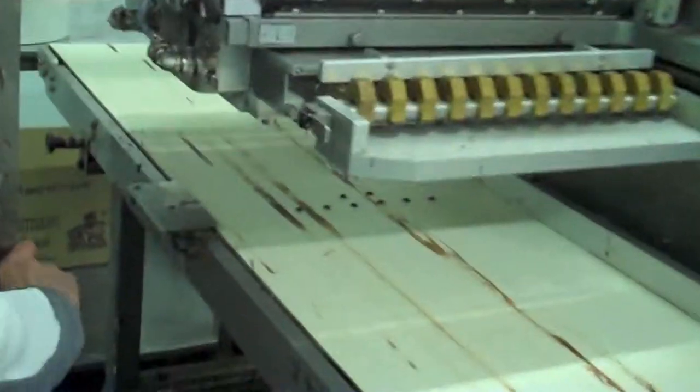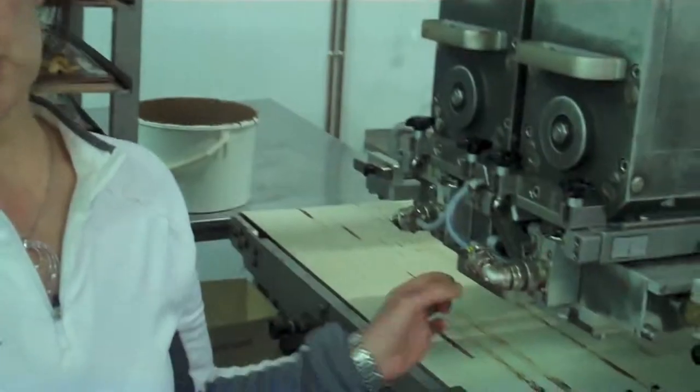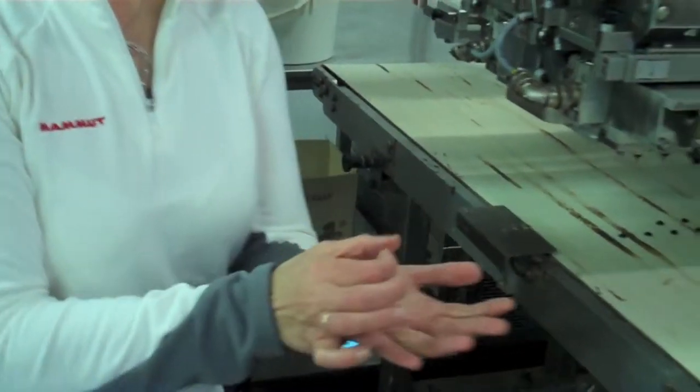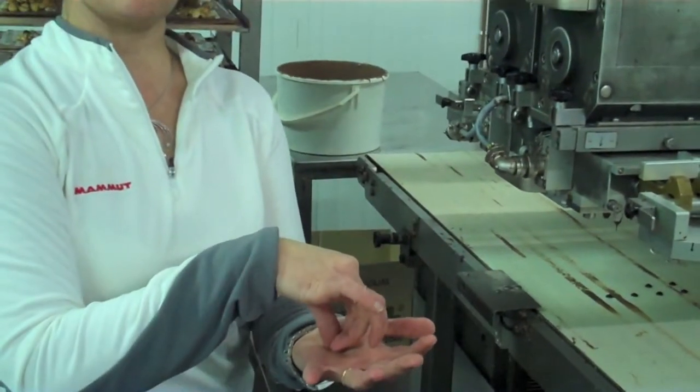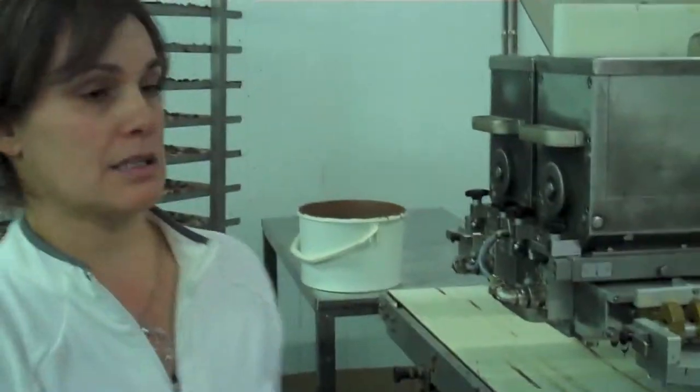There are two tanks here. You can see them. Inside one you put melted chocolate, and in the other you put the inside of the chocolates. Understand me? It's different. And in one shot, you put both. First the liquid chocolate, and after the inside chocolate. In one shot only. It's the latest in high technology.